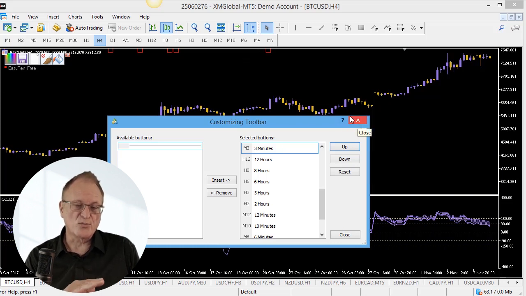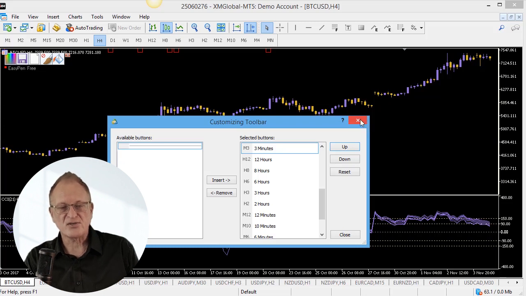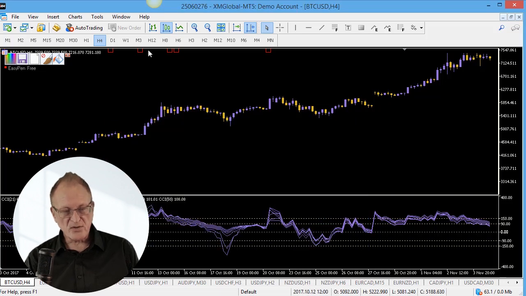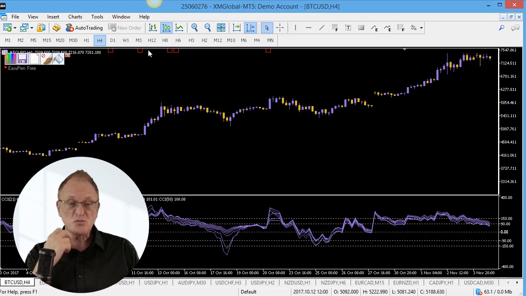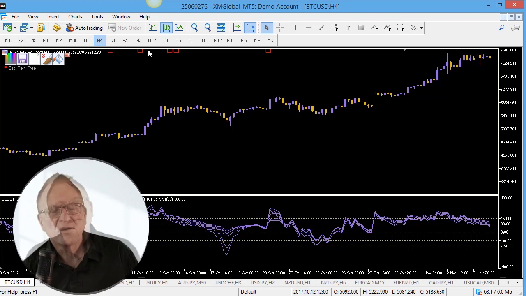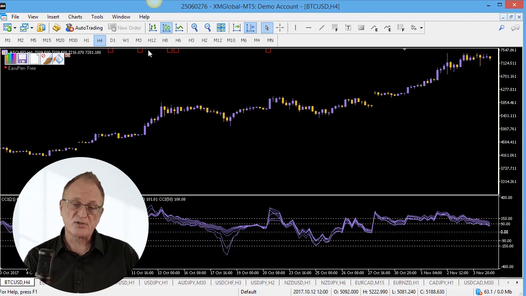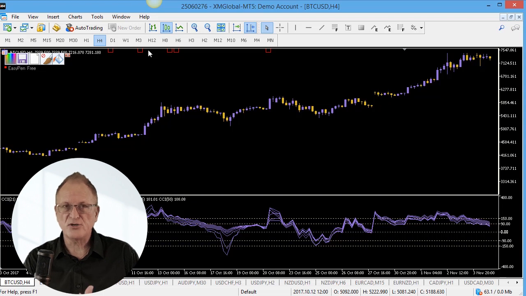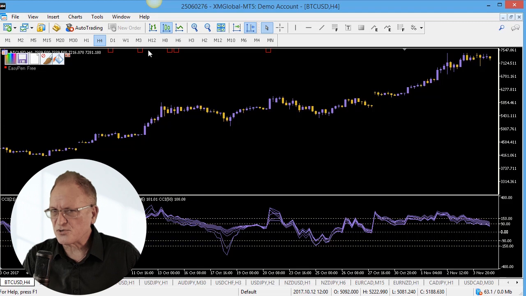So we won't go through that whole process because it's an unnecessary, time-consuming process that you will need to go through to put them in the proper order. So that's how you get the additional time frames onto MetaTrader 5 that MetaTrader 4 has somehow never seemed to be able to add as a new feature, making it kind of undesirable to use MetaTrader 4 for charting, at least. I mean, you can use it for entering a trade, but for charting, why would you want to have these additional time frames?